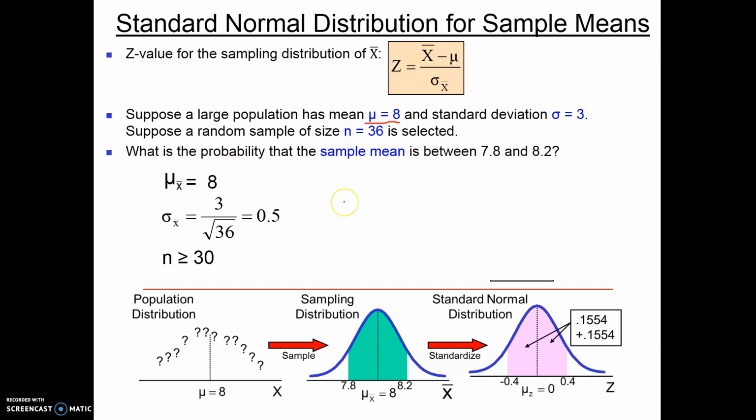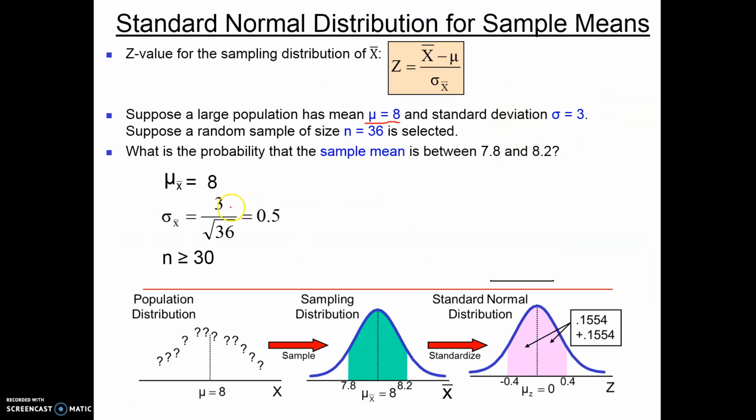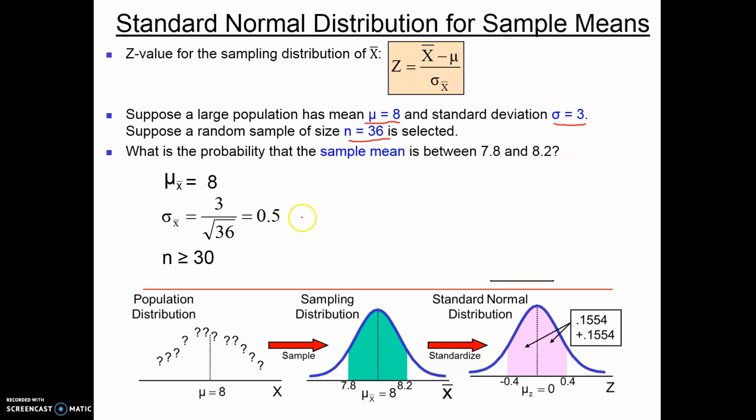We also know from the central limit theorem that the standard error of the sample means will be equal to this. So we simply take the standard deviation of the population, which is given, and we divide that by the square root of our sample size, 36, right? And that's this formula here. If you do that, you get 0.5. So we have the mean of our sample means, and we have the standard error of our sample means. We now know not only the central tendency, but the variability of those means.